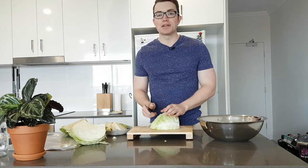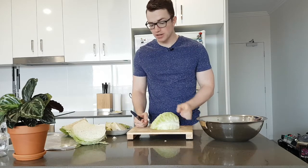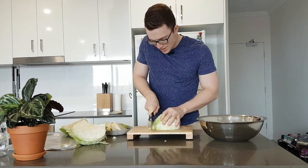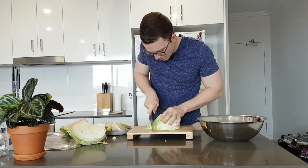If you cut the cabbage nice and thin, then you're more likely to end up with a softer sauerkraut at the end of the fermentation. But if you leave the strips a little bit thick, it's more likely to be crispy. So I like to chop the cabbage as thin as I can, just because I prefer the sauerkraut to be a little bit softer.